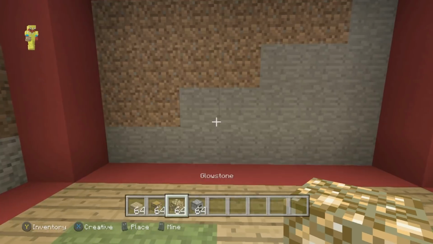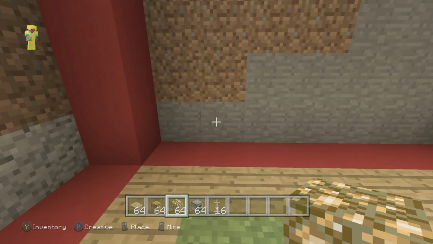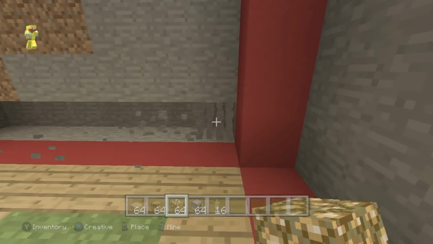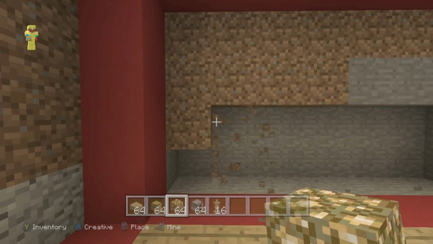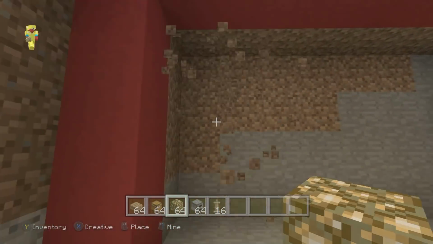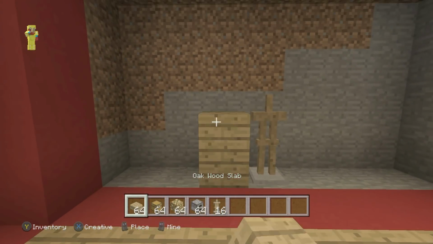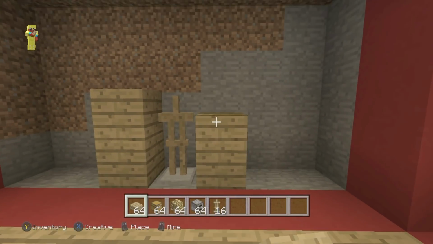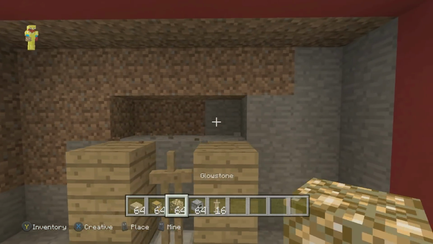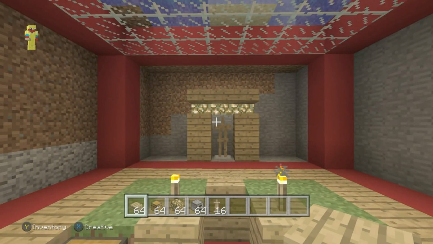On the left hand side here, or as a matter of fact, let's take this opposite wall for example. Here we're going to want to place an armor stand in the center. So once again, we'll dig out the entire wall, because I really like doing this. I love the effect that it creates when you dig out a wall. I really do. So we're just going to dig that out. We're going to have an armor stand in the center. So we're going to build 2 oak wood planks left and right of the armor stand. We're going to knock above the armor stand and place glowstone. And we're going to place oak wood slabs in front of the upper half.